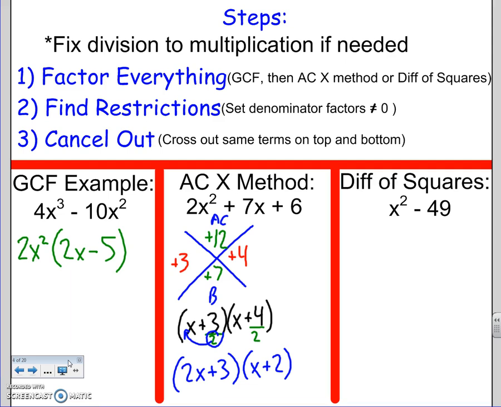The last one is difference of squares. Well, technically, that's the same as the AC method, but it's a shortcut. If b is 0, you're allowed to square root both things. Ignore that minus sign and put them in 2 parentheses. So square root of x squared is x and x. Square root of 49 is 7, 7. Have different signs, positive and negative. If you FOIL that or distribute that, you would get x squared minus 49 back. You have to subtract 2 perfect squares.